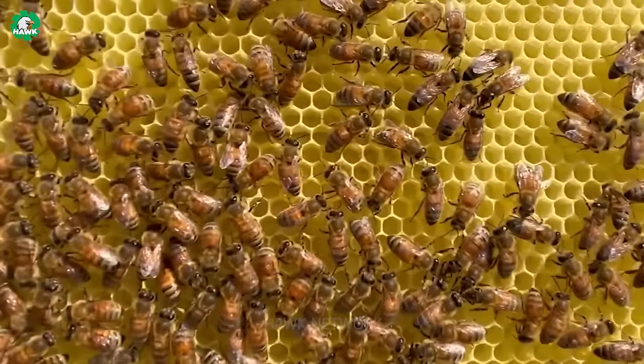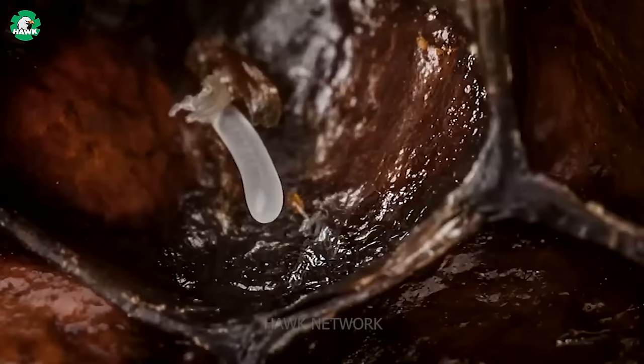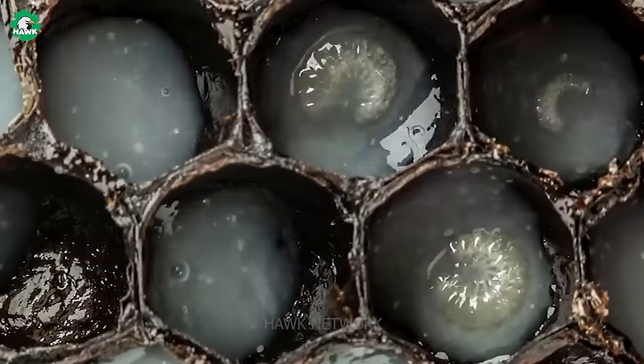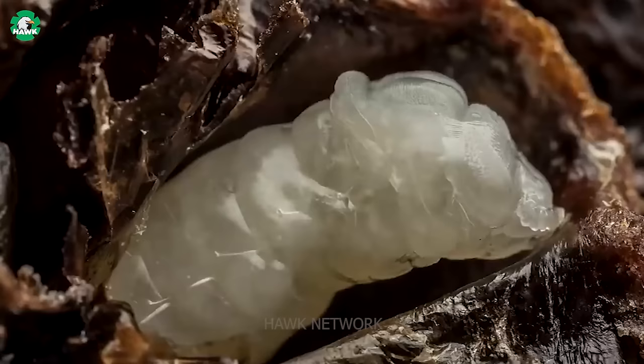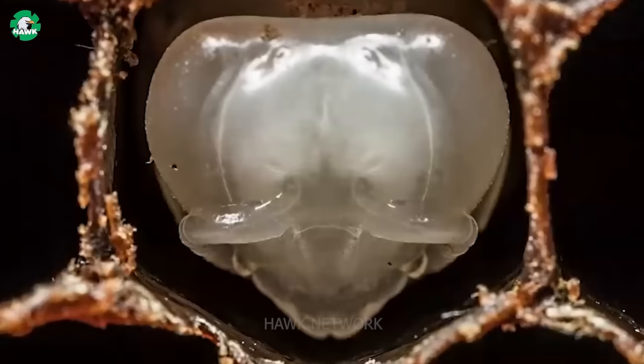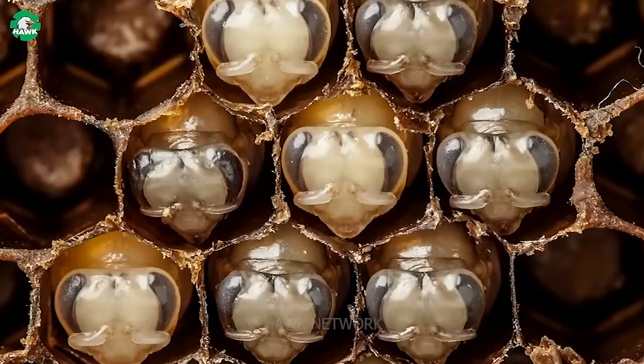As larvae, all types of bees develop in these small cells and consume royal jelly. But after the queen appears, only she is allowed to eat. Beekeepers increase royal jelly production by removing the queen bee and placing it in a separate area of the hive. The bees will quickly work to feed all of the potential queen larvae.